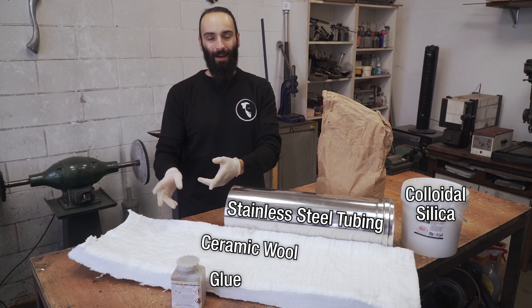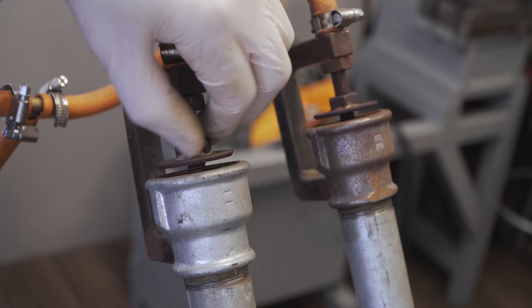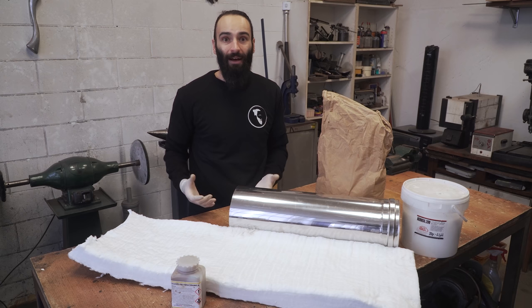It's going to be made more or less like this one, but longer and smaller, so I can still use the same two venturi burners I use here as well as here on the big furnace. And for the way I'm going to make this, the two burners I already made should be enough to heat the whole chamber at least to a forging temperature.